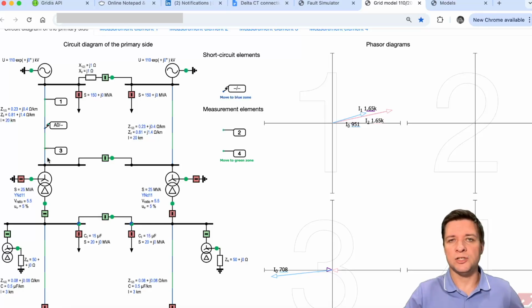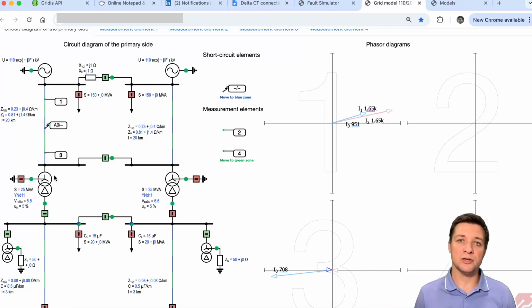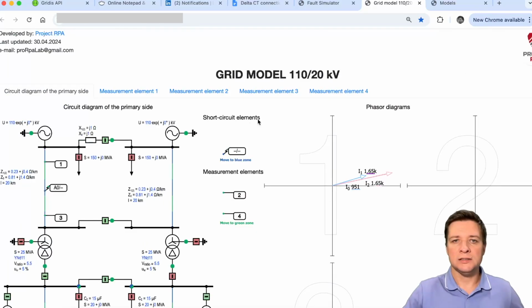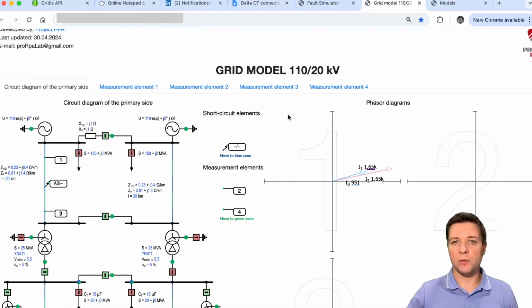Look at these digital meters with number 3. It represents the current transformers supplying the transformer overcurrent protection. Since only the zero sequence current flows through the CTs, a delta CT connection will completely block the entire fault current from reaching the protection relays. Let's demonstrate this. Let's switch to the secondary quantities.